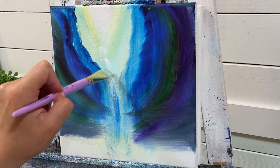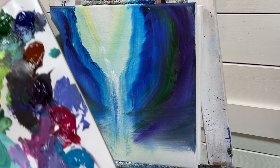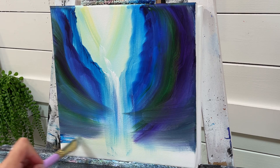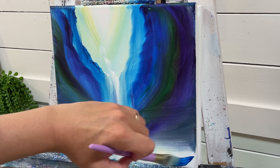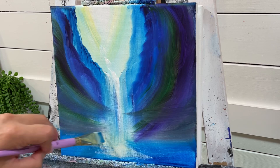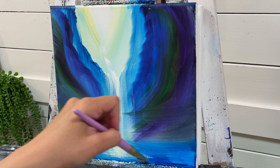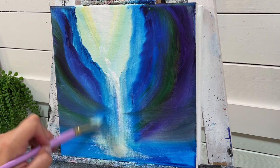I'm going to start up here and have it fall right down to the center. Then I want to take some Phthalo Blue with a little bit of water on my brush and go side to side, back and forth. We want the edges to be darker and then have it glowing and brighter in the center. You can just graze right over the base of the canvas, and add a little bit more down here.